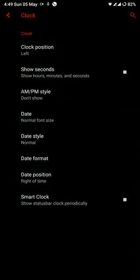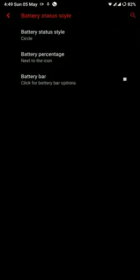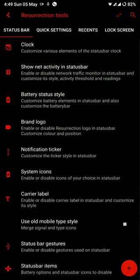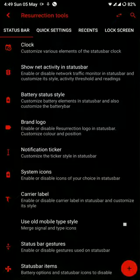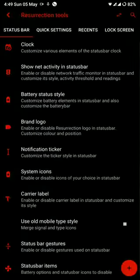Now we'll quickly go through the features that this ROM comes with. I will not really be explaining each and every one of them because, well, this is Resurrection Remix ROM and the features are just too much, and in a good way. So I will just quickly go through them. You can have a look at them and see which ones you like.